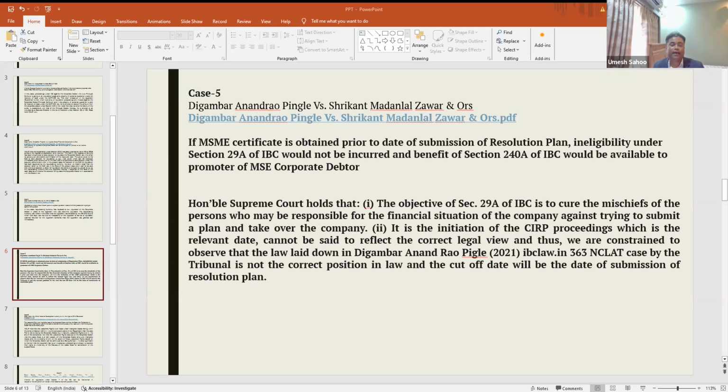Welfare, that is important. This is the settled position up to the Supreme Court. In practical life, many RPs, IRPs or liquidators are insisted upon by suspended directors or ex-management to make an MSME certificate. We can give you a good plan, all the things, sir. Any act you are doing for welfare is welcome. Discuss in the COC and make a resolution. And remember, your application and certification will restrict the backdoor entry of the ex-management. Right, thank you. Sir, this is a case study, because in day-to-day life there are a number of applications and things coming, so everybody should be updated in this regard.